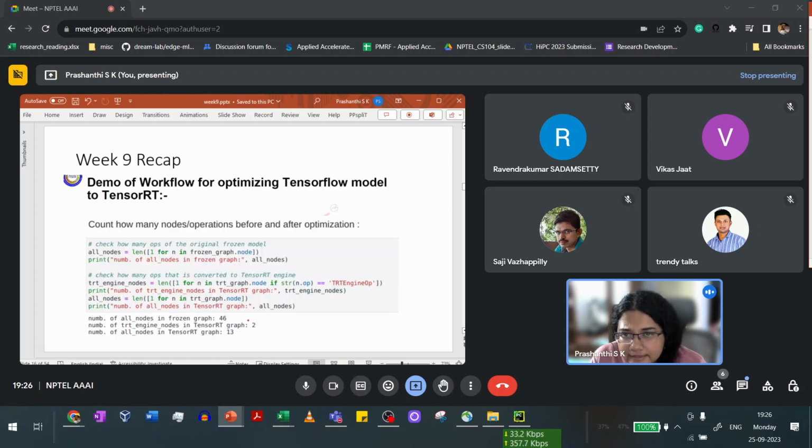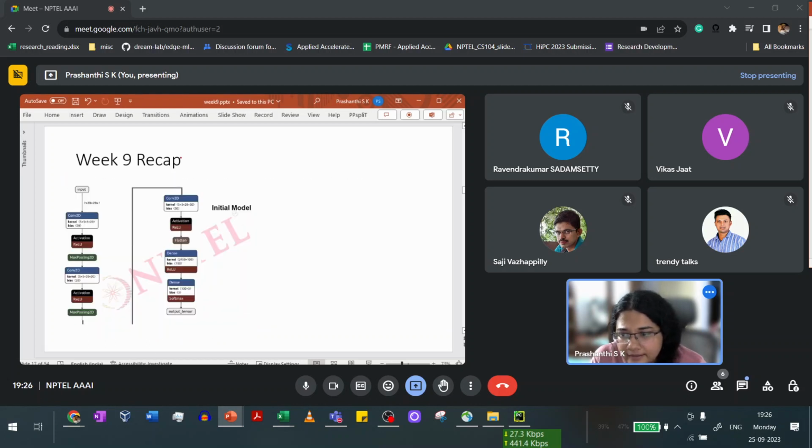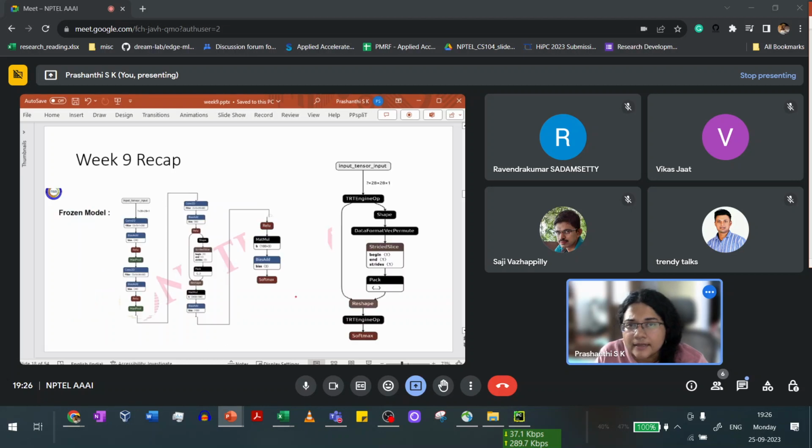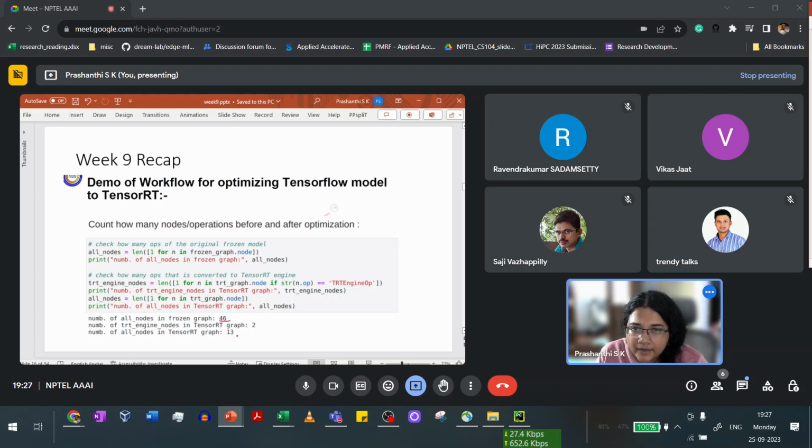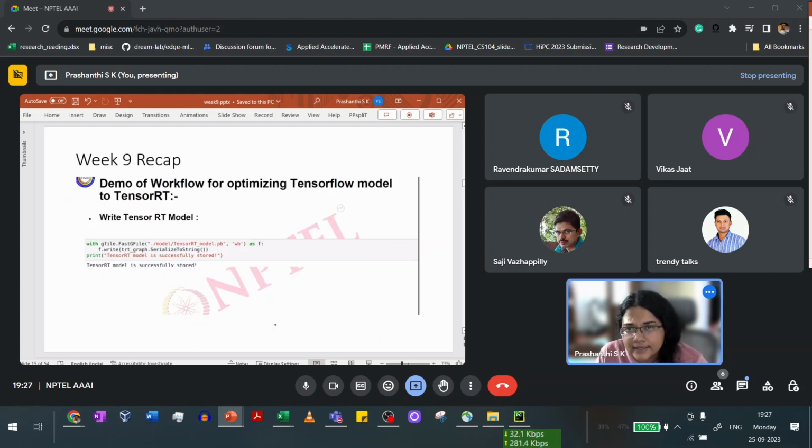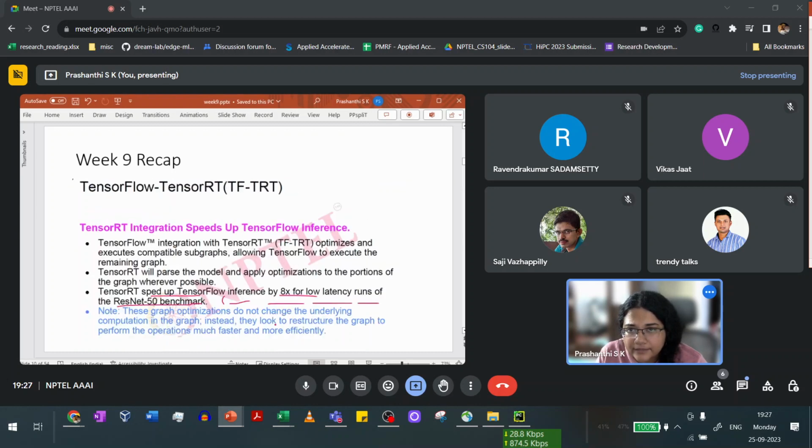In this graph, you see that the initial model graph has a lot of nodes, around 46 nodes. Then you have a freezing of the model, which we'll talk about in a little bit. And finally, this is the TensorRT graph, and the TensorRT graph has only 13 nodes. So that is the TensorRT optimization side of things.